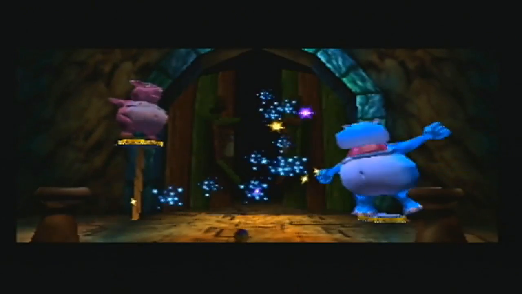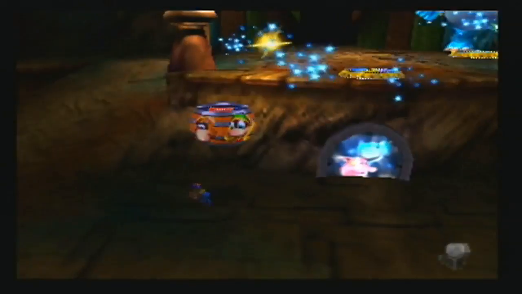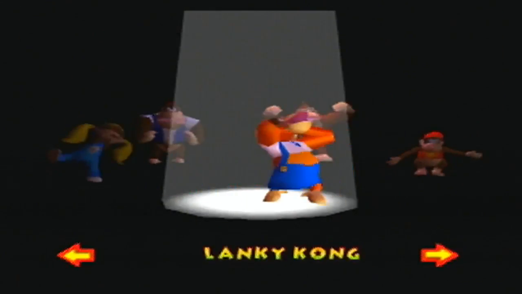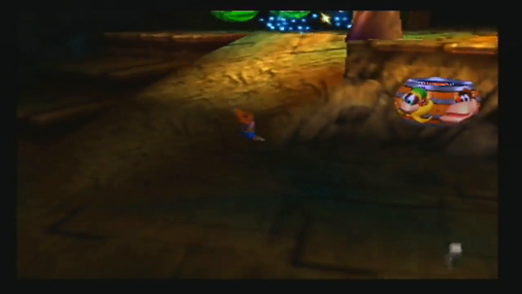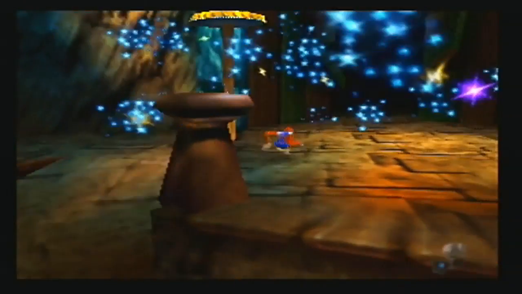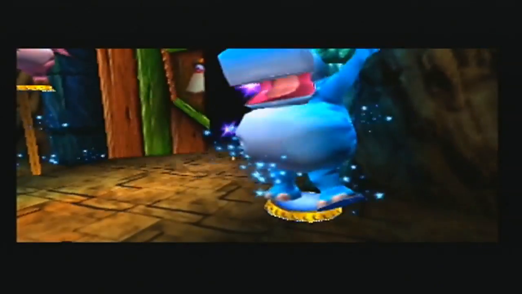I don't know. What kind of boss is the Lanky Man going to have to do? This is a water level, so we would expect a watery boss. What is it going to look like? How's Lanky going to survive in the water? We'll have to see.